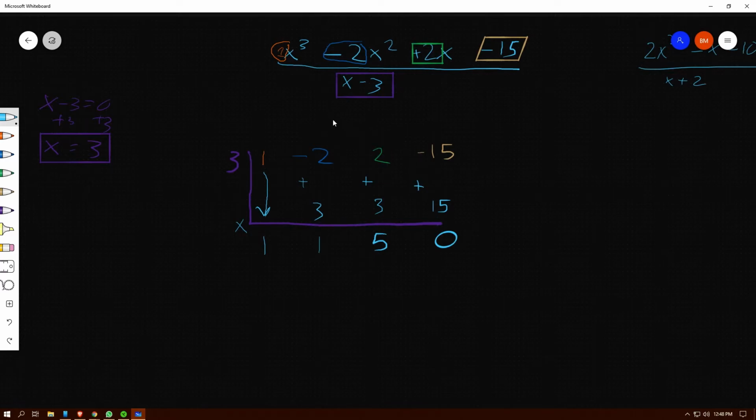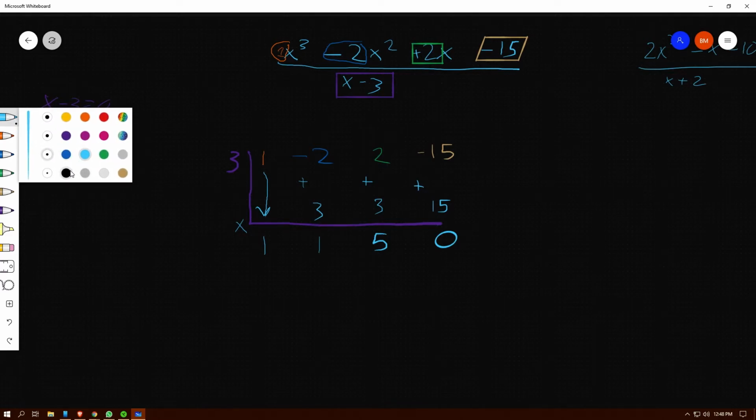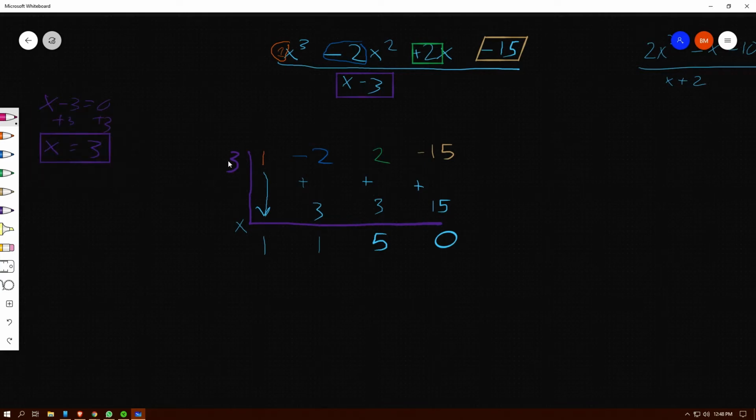And then what we did is we went through our synthetic division steps. I dropped the 1 down. That's my first thing, because it brought it all the way down. And then I multiplied. Let's go ahead and change the color here and get a little pink here. So we're going to take this 3. It's 3 times 1, and I brought it up there. And then I'm going to go ahead and add, and I bring it back down.